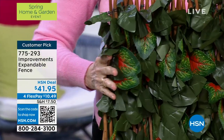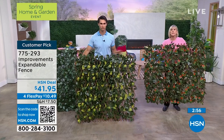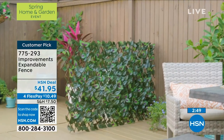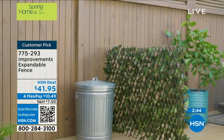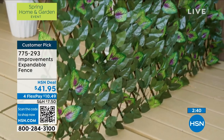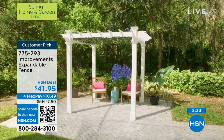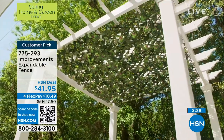The box will be tall, about a foot and a half wide by 4 feet, and then you can expand them for a full 9 feet horizontally or vertically, and you can affix them with the 12 zip ties that come with it, or simply hang them on a hook. You can use them inside to enhance your indoor look. Maybe you want to create a yoga room. Indoors is fun. You read some of the reviews of how our customers have been using them. One woman uses it as a headboard in her daughter's room because she just loves that natural look.